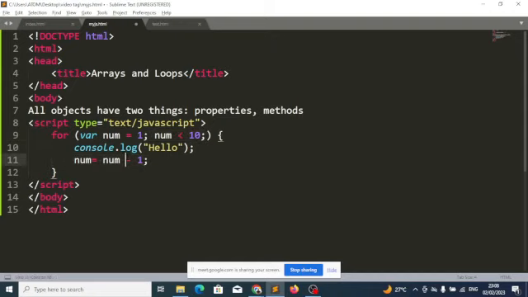So that's why we change this one to plus. By changing this to plus, num will first be 1, then it becomes 2, 3, 4, 5. So you are gradually closing the gap. Do you get it? Yes, sir. So that the time will come when this condition will be false.